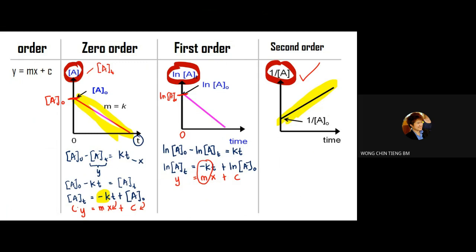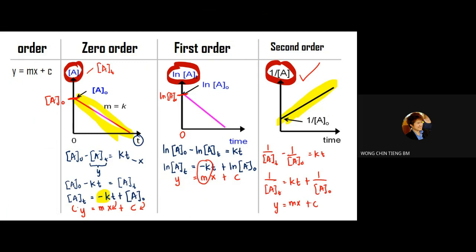Make sense? Okay? And this one is a lot easier. This one is a lot easier because you started off with your T already. Minus 1 over A0 equals to kt. Dia dapat positif sebab kamu akan pindahkan terus kt tambah dengan 1 over A0. Nampak? So, dah dapat Y equals to MX plus C. See that? Boleh? Nampak tak? Okay ke sayang? Alright, boleh ya?